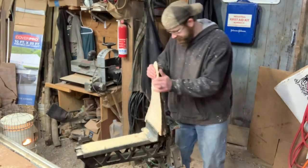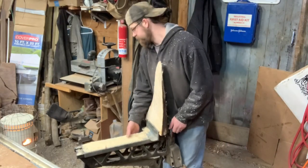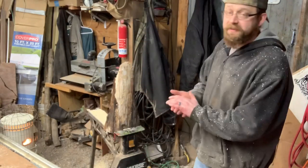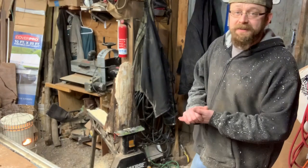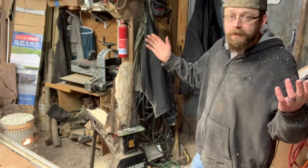First thing we gotta do is get it in the jaw horse and turn it so maybe you guys can see what's going on. Now I'm in the shop again because it's still pretty chilly out and I don't feel like going out there and being cold today. I'm being a baby about it. I don't feel like doing it.